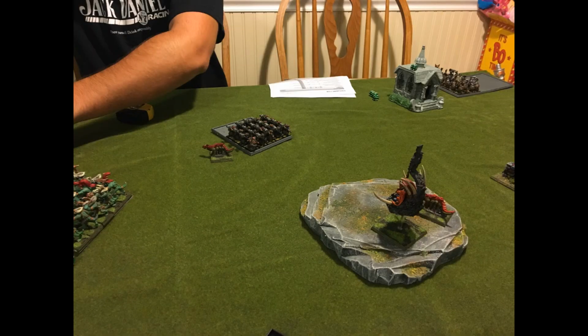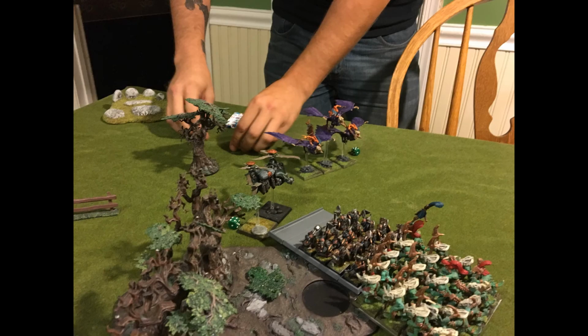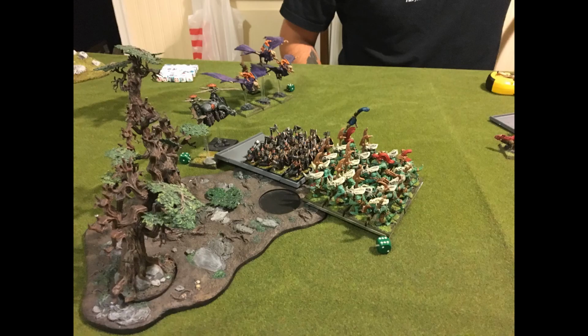And then we go to dwarf turn. He turns his Iron Guard here to look at the hill. Reforms his behemoth to look at my flyers and runs his character around behind them. And he also charges the Ancients with his other Iron Guard unit. He ends up breath weaponing the Sky Raiders and looks like puts 2 more wounds on them. And then in combat, he puts a few more wounds on the Ancients, but they're still holding out, and he backs off.